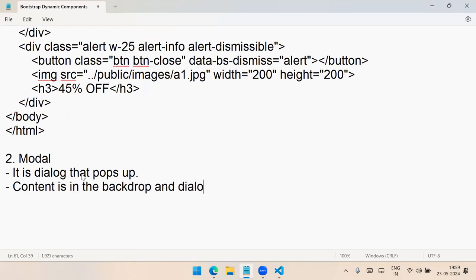How you write it is, we write like this: HTML lang equal to en-in. This tells the browser that our page is using English India, English US, English India, English UK, like that.